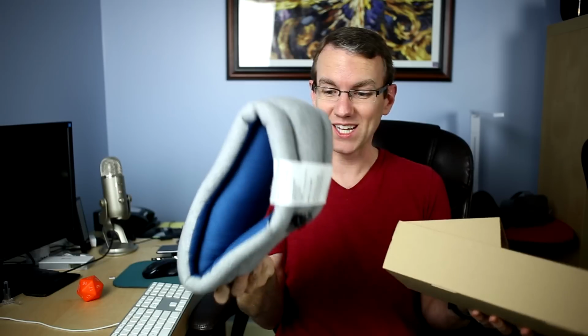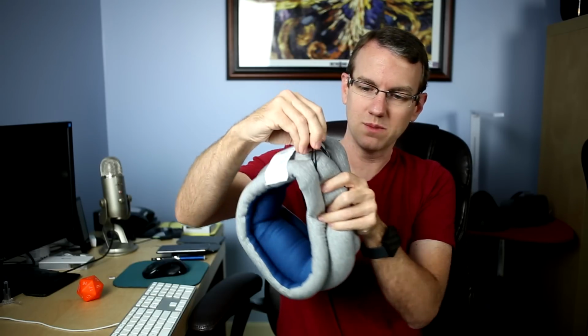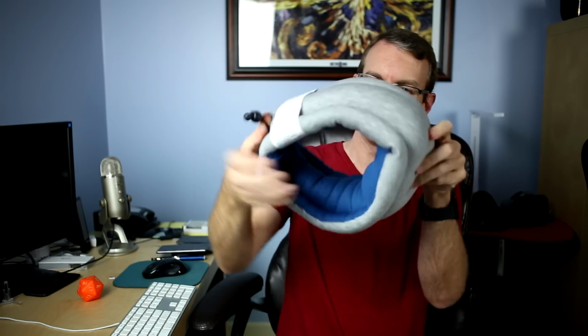There's really nothing in this package but that. There's no instructions or anything like that. I mean, if you look at the outside of the box, I'm sure it tells you a little bit about it. It's 95% viscose, 5% elastan. Not familiar with those materials, but it's filled with polystyrene microbeads, so it should be interesting. Actually seems very soft and very pliable, squishy. It does have this large thing on it that I'll end up taking off, I'm sure, because that's obnoxious. And this thing here on the back is supposed to be able to tighten it down, I think. Oh yeah, it does look like that's what it's doing.